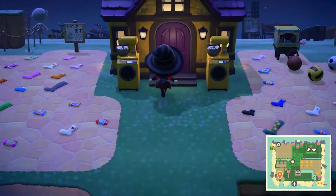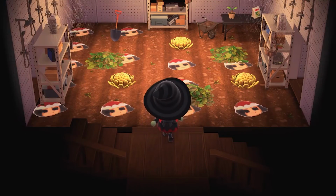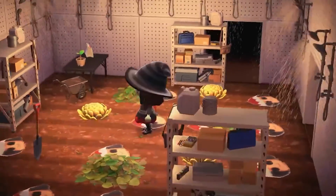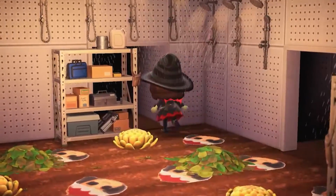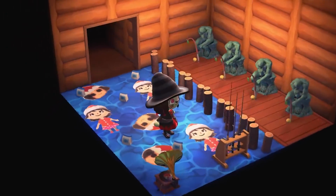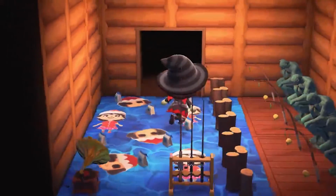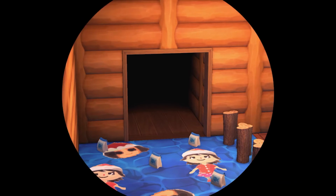Okay. This is the house I was thinking of. The house that has creepy things in it. This house is kind of freaky. So this is actually kind of a greenhouse area. And there is somewhere in here in which the greenhouse is doing something. Now this is actually in relation to the shoes that you saw on the beach, but we will get there when we get to the beach because we're not there quite yet. That's kind of the end of the story.